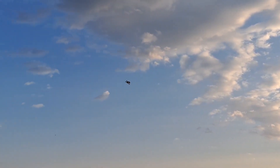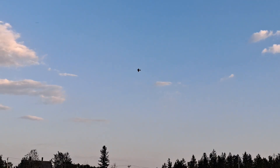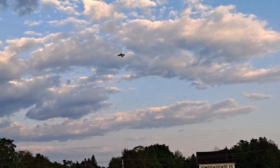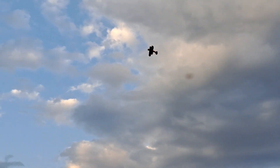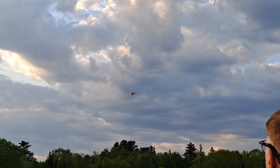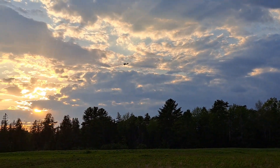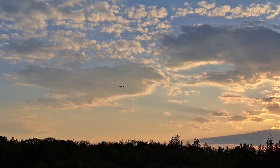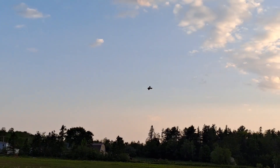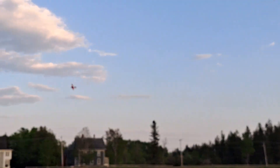I'm flying inverted here, and as you can see I'm keeping it kind of high, because it is in May and it's one of the first flights of the year for me. So I'm trying to stay several mistakes high — shaking up the rust. The wind kind of caught that there; it's kind of gusty this day. And the stabilizer did pick it up, so we saw it burble.